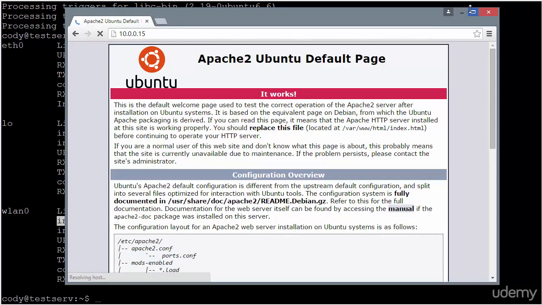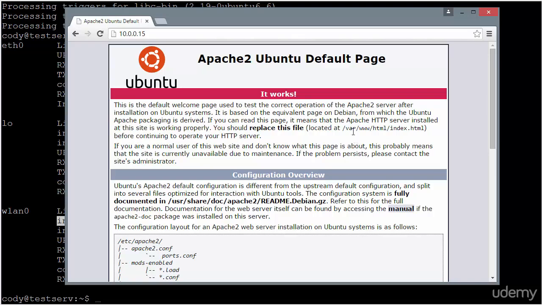So now moving to Chrome, we can type in 10.0.0.15, and you can see our Apache2 Ubuntu default page right here. It works. If you see this page, everything's working, and you should see this page because by default, everything is going to be set up correctly to work. At this point, you have a working web server. It would simply fall to your networking with your router to perform port forwarding or something to get outside access to the server. And I'll talk a little bit more about that in a video during the extra tips section. But for right now, let's focus on actually configuring the Apache web server.